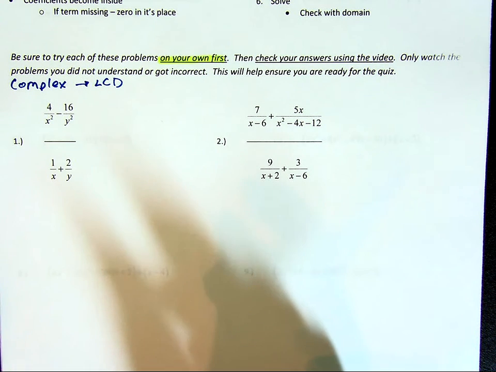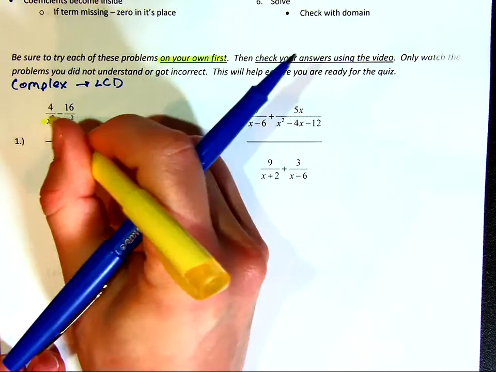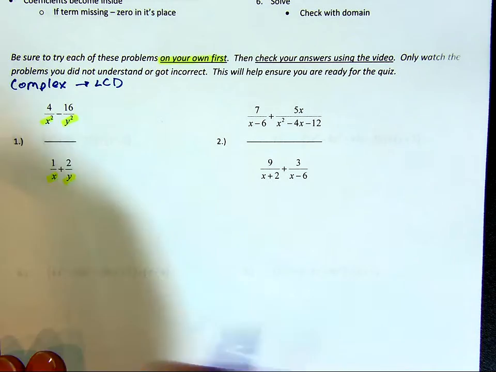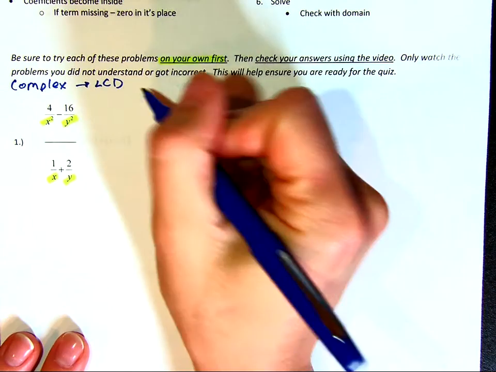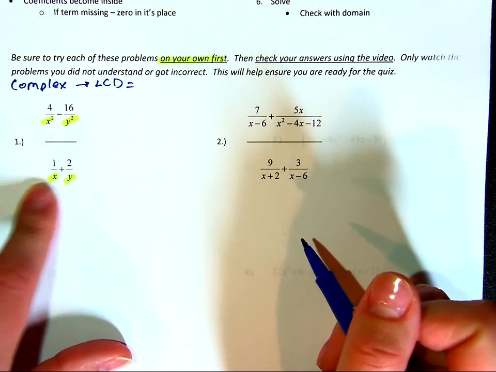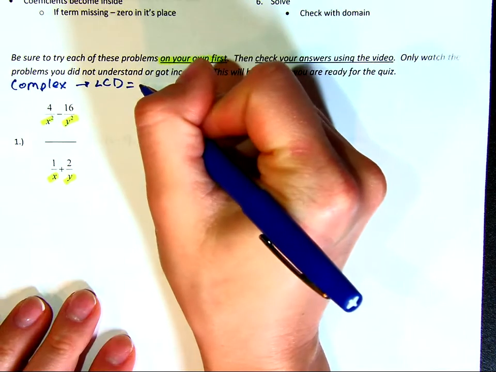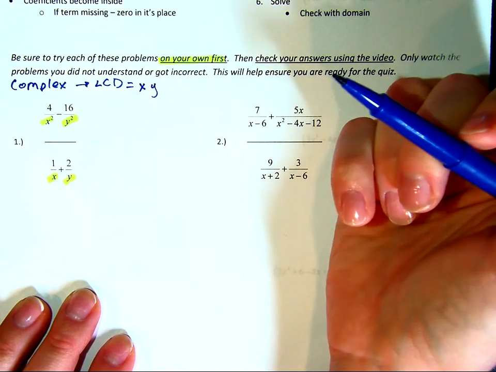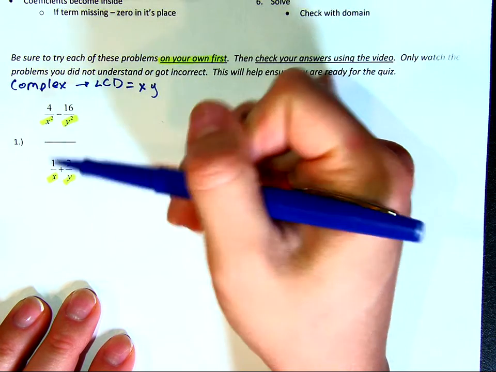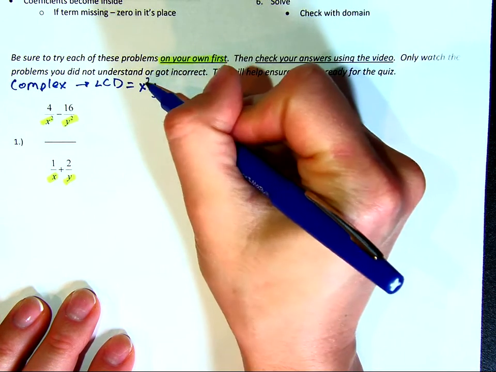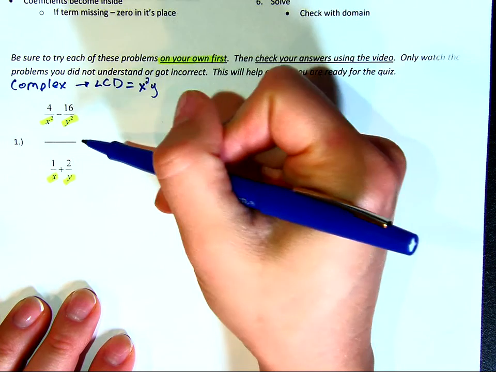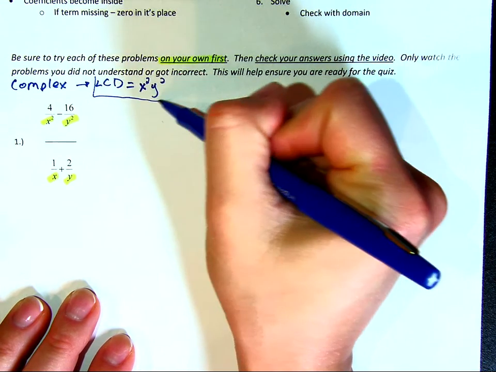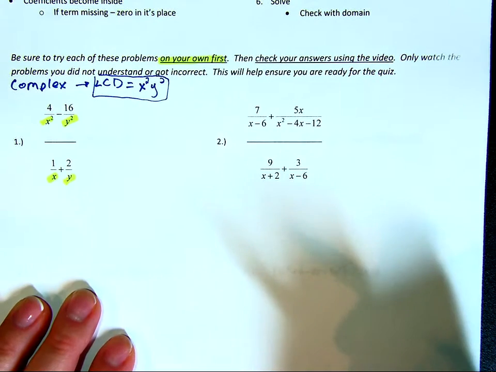So that means we have to try to factor all the denominators. Well, we can only factor it if there's a plus sign within the denominator or a minus sign, and there's no pluses or minus here, so we don't have to worry about factoring. So instead, we just have to make sure each piece is part of our LCD. So we're going to have an X as part of our LCD, we're going to have a Y as part of our LCD, and then remember, with LCDs, we take the highest exponent we see. So the highest exponent on X is 2, so LCD is X squared. Highest exponent on Y is a 2, so Y squared. So my LCD is X squared, Y squared.